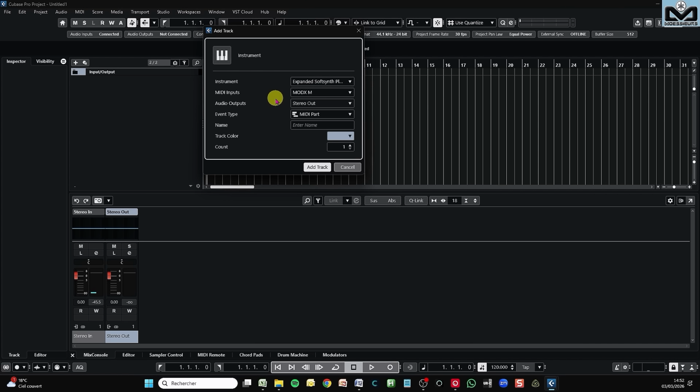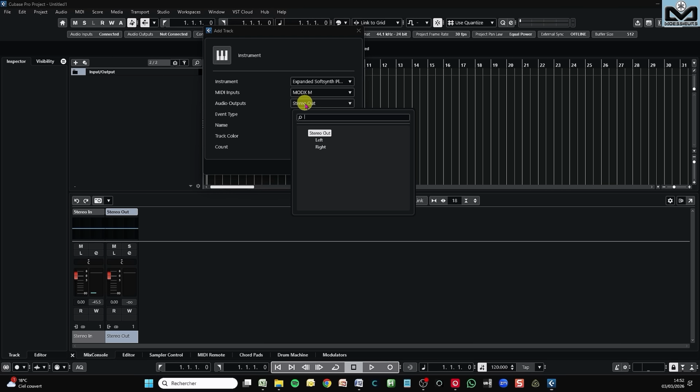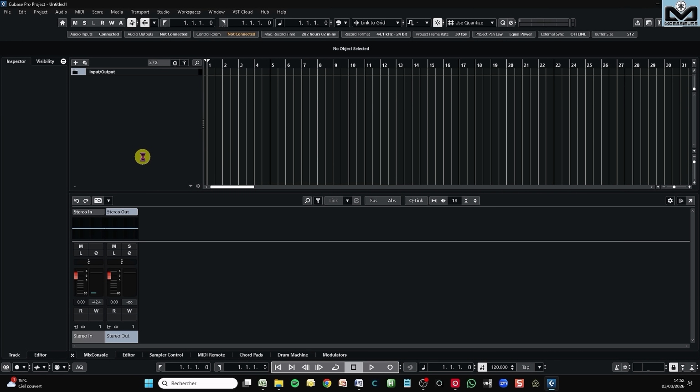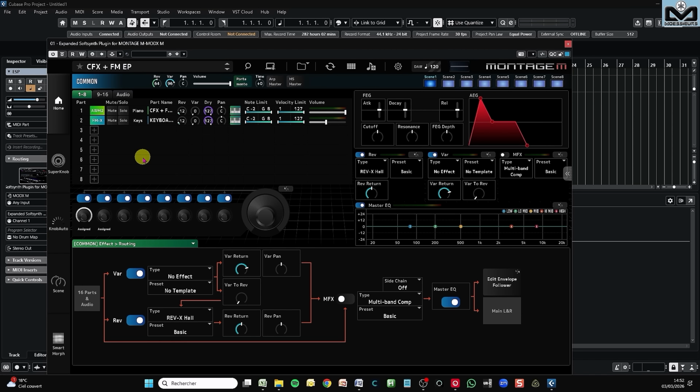If you need to see how to set the MIDI port and audio bus configurations, I invite you to watch my video, How to Set in Place Your Cubase Project, where I explain all you need to know to work with your MODX M, and you can transpose this to the Montage M as well, or for another DAW you're using. Set the MIDI input you need. The audio output is also configured for me. Set it to main, and give a name to the track. Let's call it ESP, of course. Click on Add Track. Now we have a track in the project, and ESP is opening.